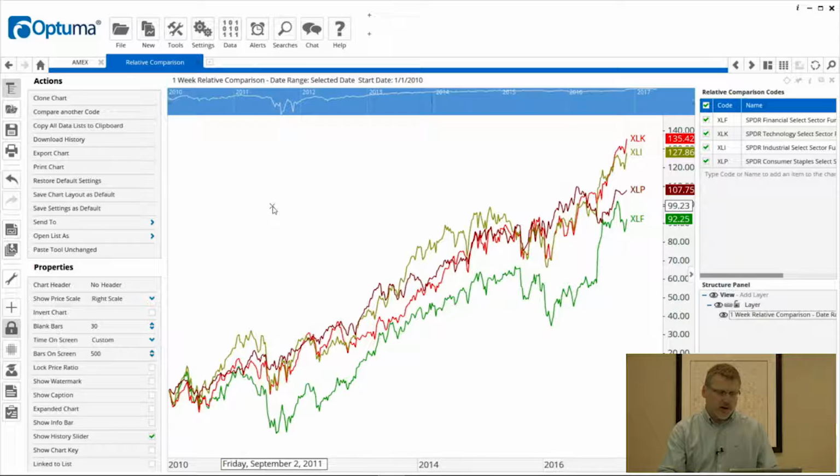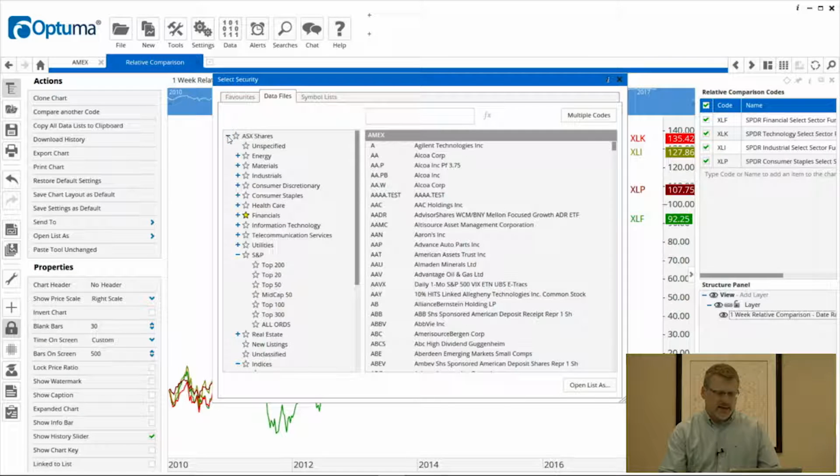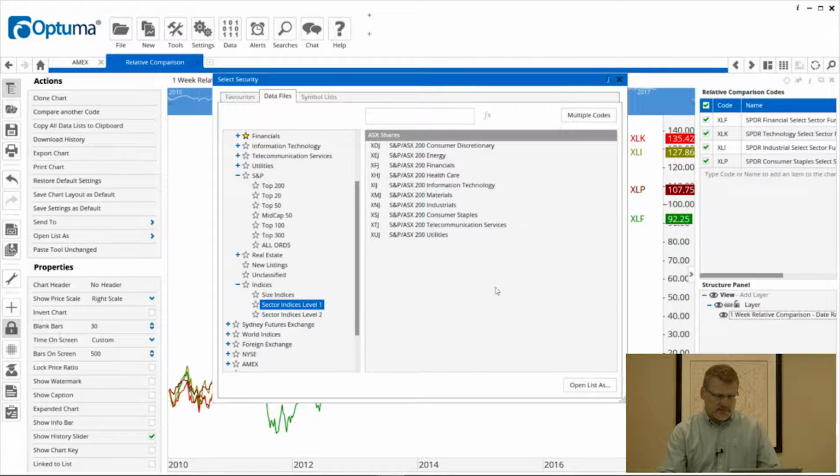Another example of how to open these charts. What we can do is I'm going to bring up the security selection window, and instead of typing them individually, I'm going to expand the ASX shares folder and also the S&P folder, and under there they have an indices folder and sector indices level 1.